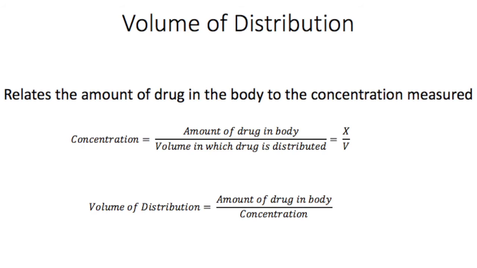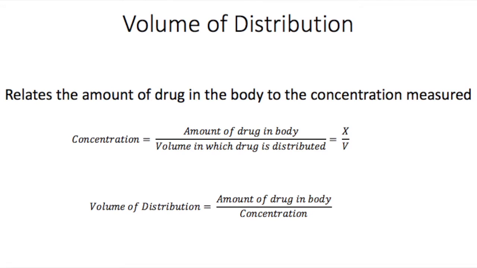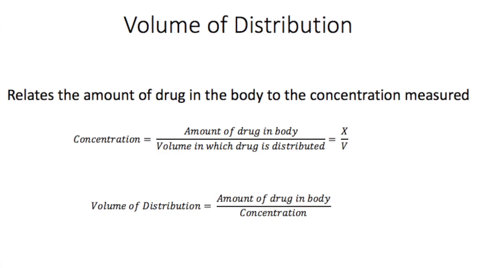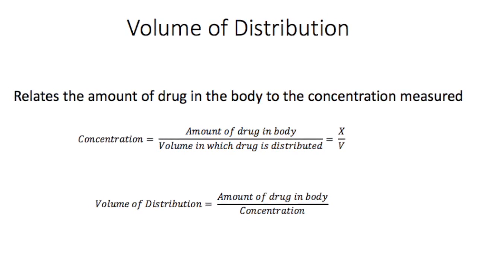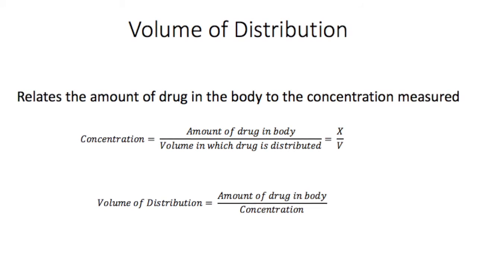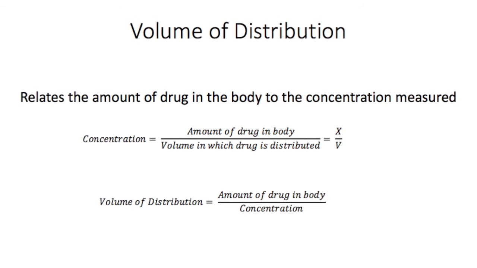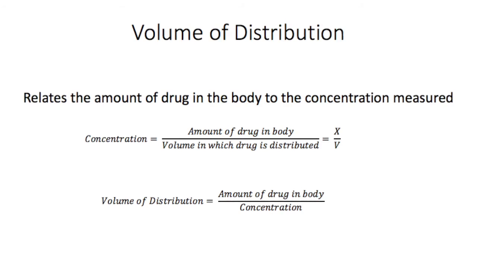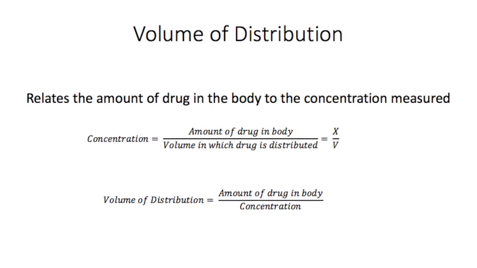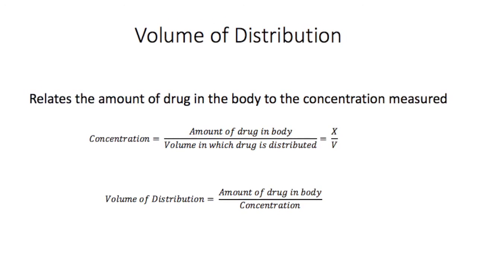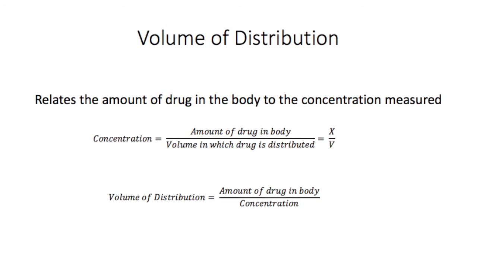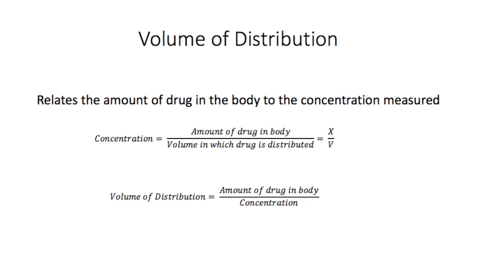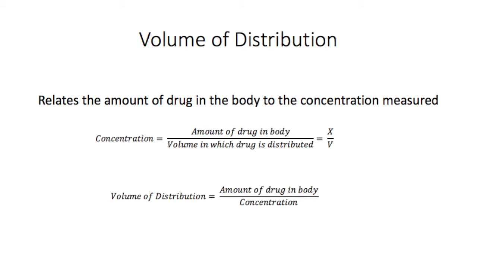This brings us to the first pharmacokinetic parameter to be introduced in the course, the volume of distribution. We know how much drug we have given to the patient, that's the dose, and we can measure the concentration of the drug in the blood or plasma or serum samples. So the volume of distribution is that parameter that allows us to quantify the extent of distribution by relating the concentration of the drug that is measured in samples taken from the blood to the amount of drug that we know is in the body.